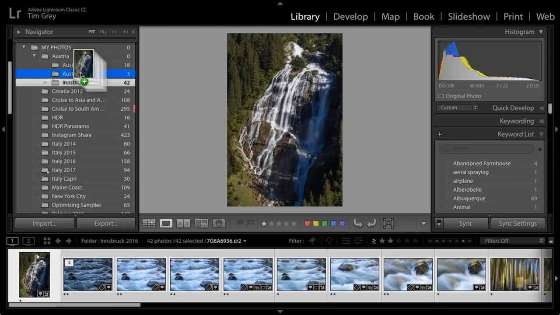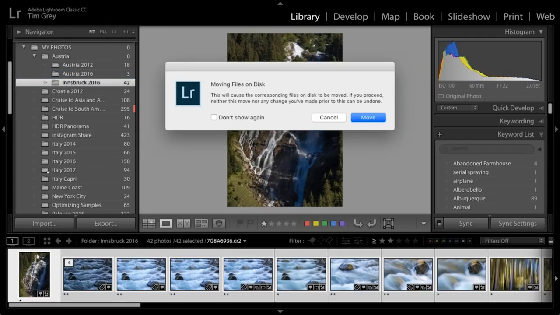So instead, right inside of Lightroom, drag and drop the photos, in this case, all of the photos in a given folder. When I drop, then I'll get a confirmation dialog asking if I'm sure that I want to move the photos, not just in my Lightroom catalog, but also out on my actual hard drive. So I need to confirm this. Note that there is a Don't Show Again checkbox. So the next time you drag and drop, you will not be alerted to the fact that you're moving.